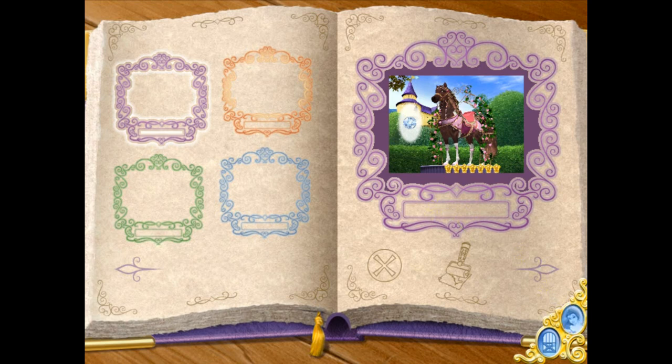If you ever need my help... Your pictures are shown on the right page of the book. See? They're inside a lovely border. If you'd like, you can even change the border by choosing a different one on the left page. Just pick a border and press it with the scepter. If you press on the stable door, you'll go back to the other areas in the craft cottage.